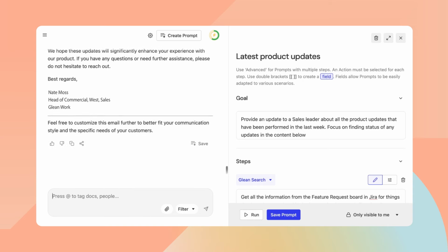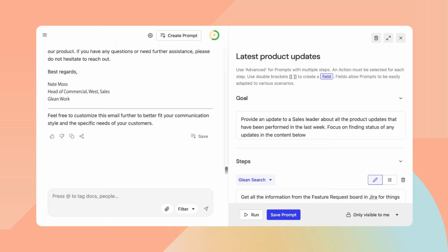We work in such a fast-paced environment, and all of this helps my team follow through on the constant stream of new information way more quickly and effectively. Since I don't want these productivity gains to stop with me, I can save this prompt as a template and share it with the team. And as you can imagine, across the 5 to 10 reps that I'm working with, this might decrease prospecting times from 2 hours to 30 minutes each.